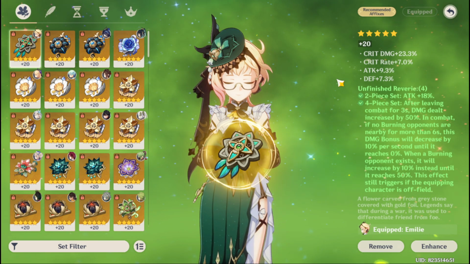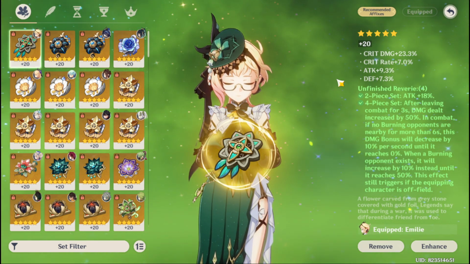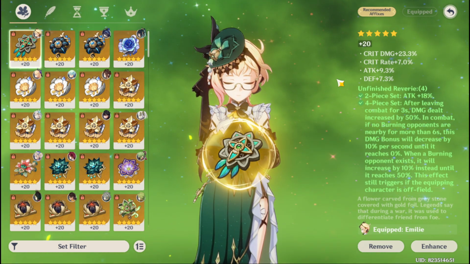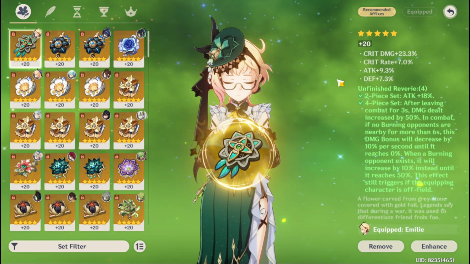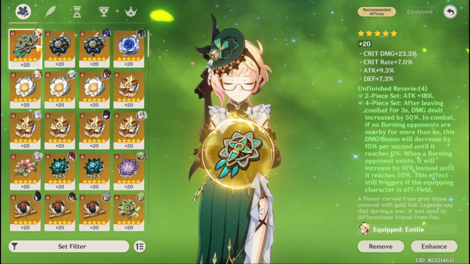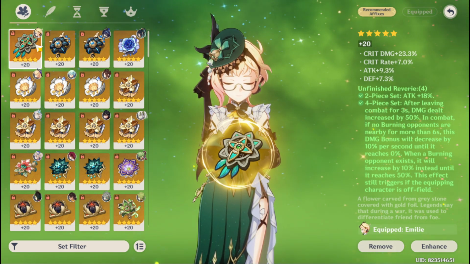But this set is obviously very good for Emilie because after leaving combat for 3 seconds, which means she will stay most of the time at the back line, off field, this will fully maximize her damage output.